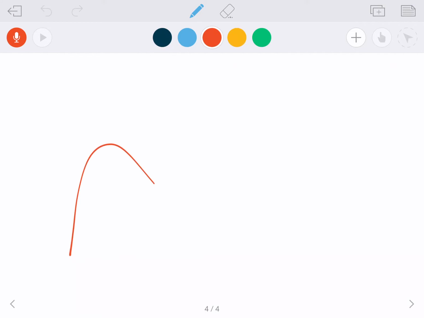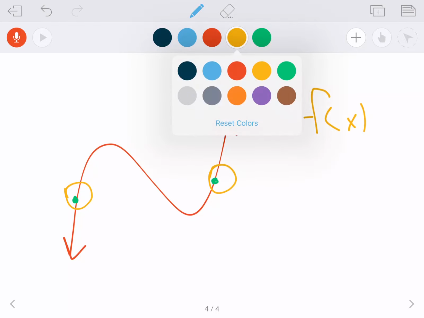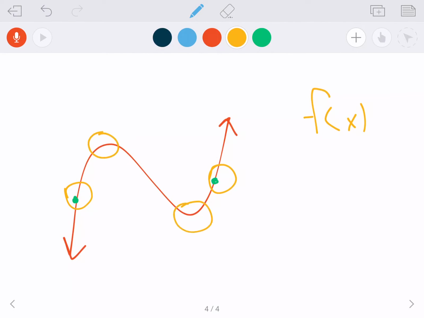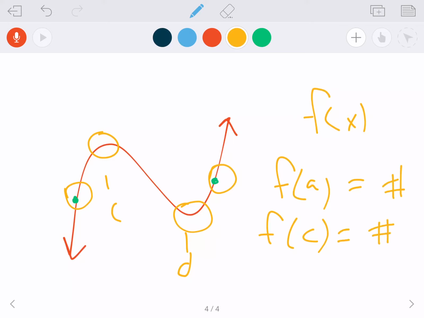Go to the next slide here. So if I'm looking on the interval from A to B, I want to test those endpoints. I'm going to plug those into f of x. But then I also want to check any critical numbers. I want to check here, and I want to check here, right? And so you're plugging all of those, let's say that's C, that's D. So you're plugging in your endpoints, you're plugging in all your critical numbers, and you're just looking for the highest number for the maximum, you're looking for the lowest number for the minimum.